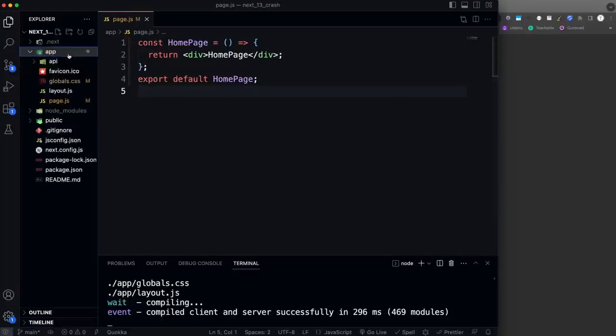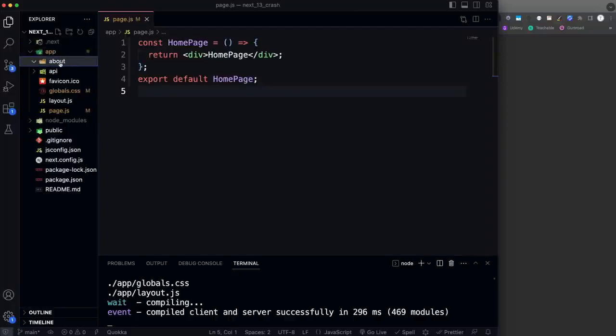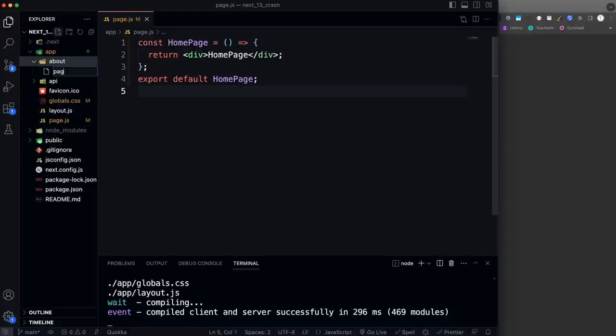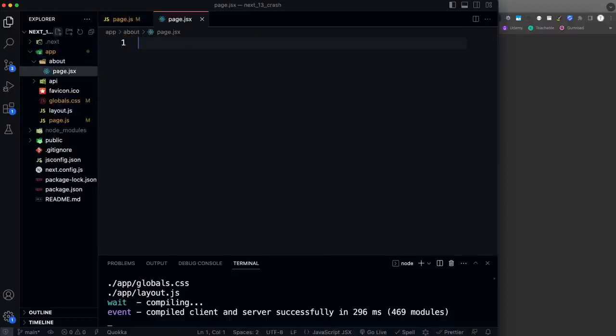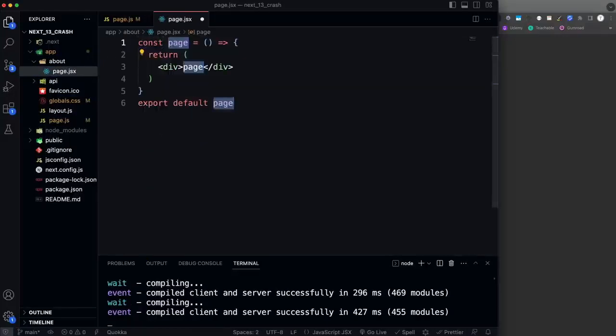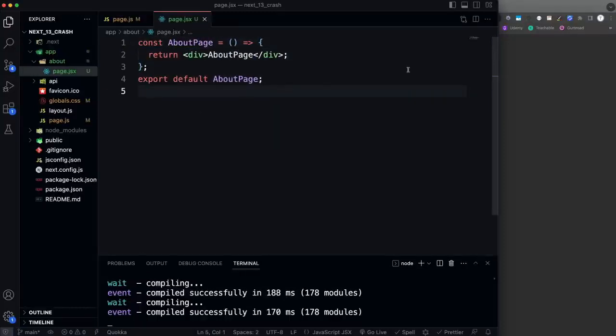So what we want to do, and we'll use an about page as an example, is create a folder, not a page, but a folder called about, and then in that is where we can add different types of files depending on what we want. If we just want the page, if we just want the component, then we create a file called page.js or page.jsx, which is what I prefer. So I'm going to go ahead and do that, and then we'll map out a quick component here. I'll call it about page, and we should be able to go to that route.